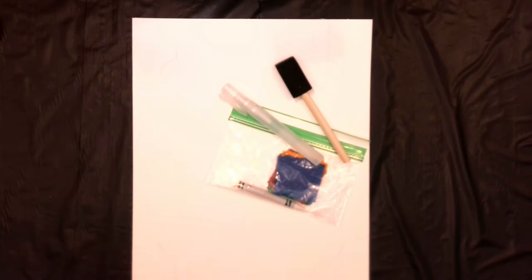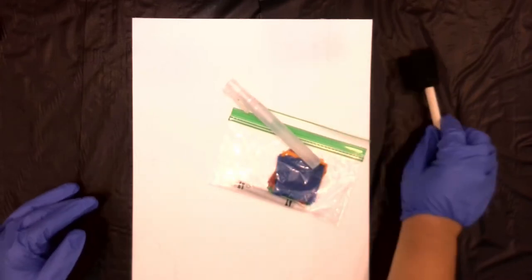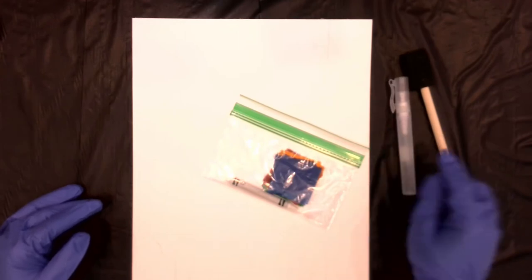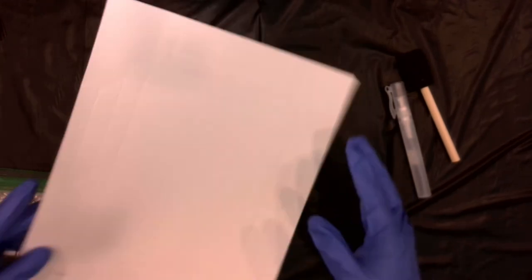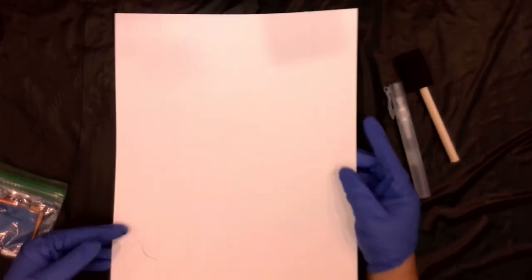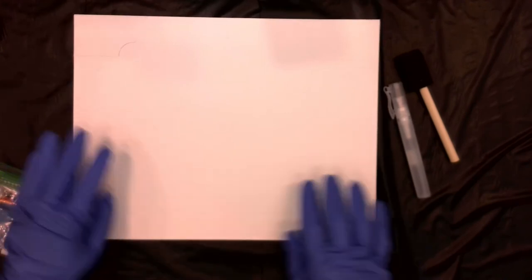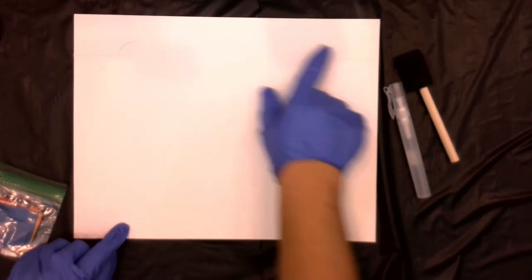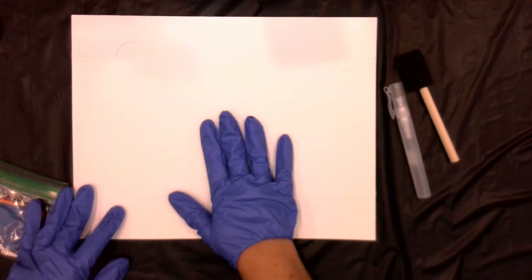All right so we've got all of our pieces for the craft. I'm going to go ahead and put the gloves on so this time around I don't stain my fingers for a few days. I think I'm probably also going to use a foam brush. I've got a little bit of water in my spritzer. I've got my paper. I'm going to want to decide if I'm going to have it be a landscape version of design when it stands up or if it's going to be portrait long ways. And for now you don't have to worry about picking the pieces off. It's a little bit easier to do with the paper completely flat.